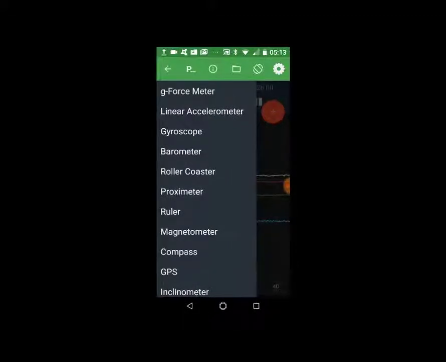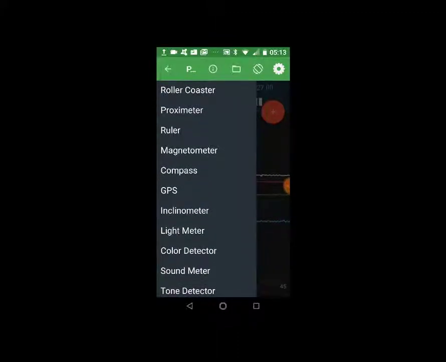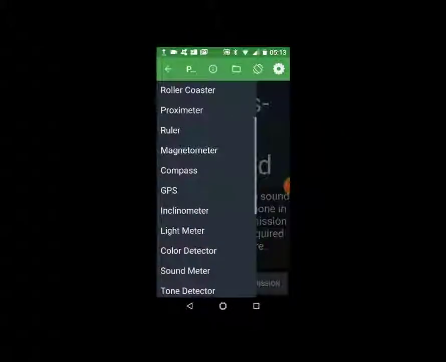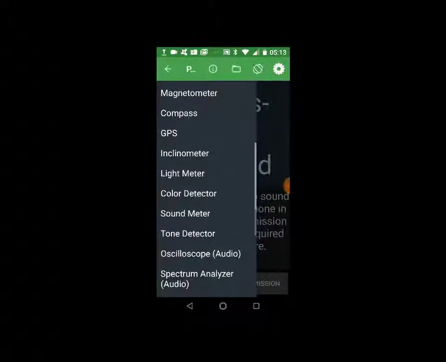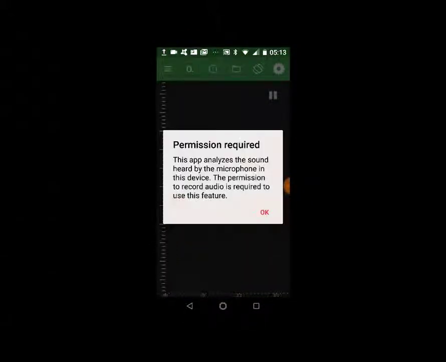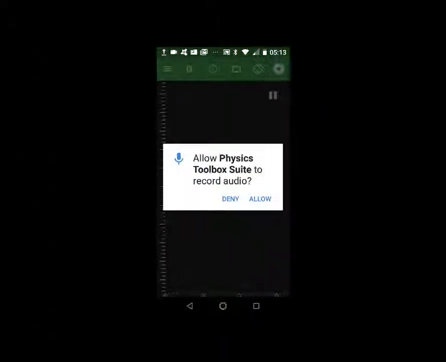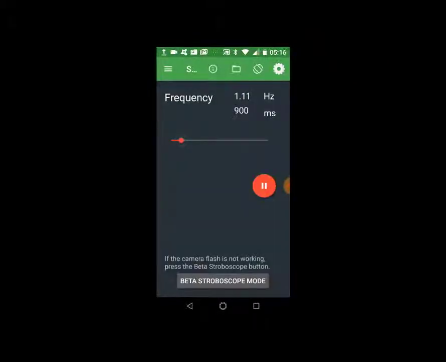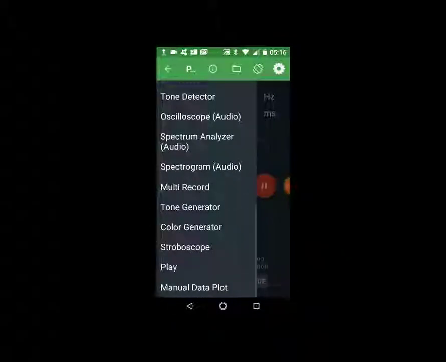Now looking down here, looking at the other things I can look at. I can't quite remember which I selected. Going down here, looking at the sound analyzers. Now I've given it permission, but it just doesn't quite get through. So there's a sound oscilloscope. You can imagine all the science lessons you can teach with this, but no, it doesn't quite work on that. So perhaps the school should have a couple of cheap mobile phones with the apps already available in it. So your class set of mobile phones would be so cheap, especially when people throw these phones out.